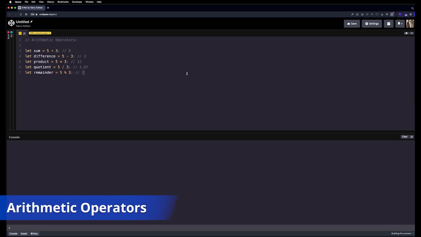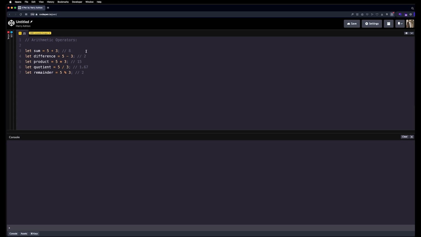So now we've had a look at the data types, let's have a look at arithmetic operators. And these are basically math-based operators in JavaScript. So these are ones that are known to all of us if you've done maths. 5 plus 3, that's addition, and that equals 8. 5 minus 3, you do that with a dash, equals 3. And for timesing something or multiplying a value or a number, we use the asterisk here. So slightly different to what we're used to. Normally you'd use an X or something like that. That would make sense, wouldn't it? But it is an asterisk in JavaScript, and that would equal 15.